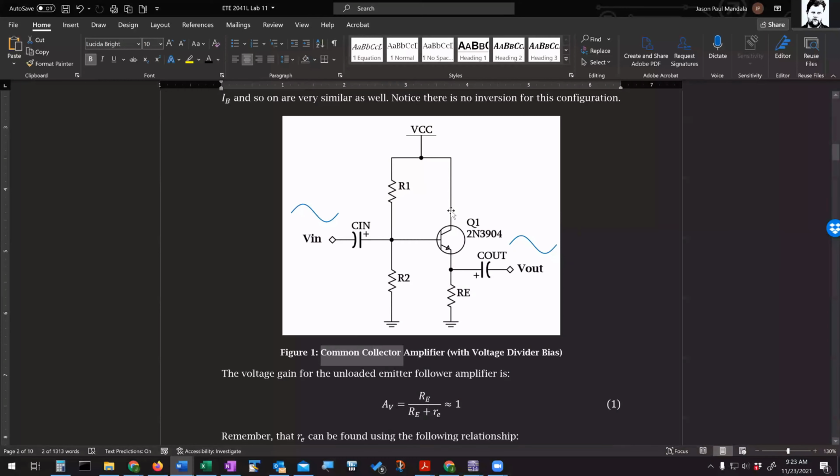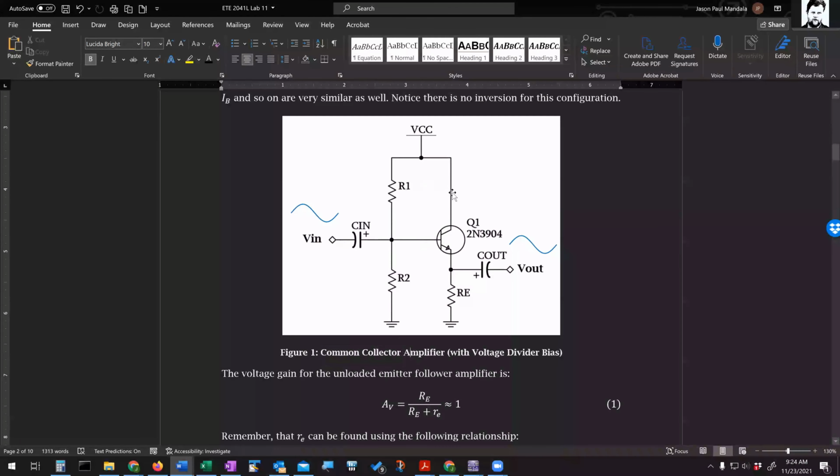Like I told you before, common means the point that's the reference point or the ground point. It's not immediately obvious when you look at the circuit why the collector is deemed to be grounded, but it's only in the AC equivalent circuit that the collector seems to be grounded. Remember, when you do the AC analysis, you're going to replace VCC with a connection to ground. So it is like the collector itself is grounded.